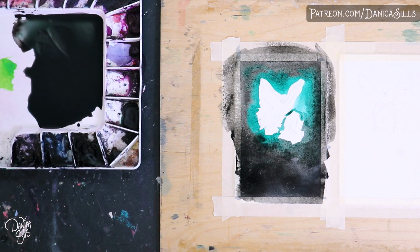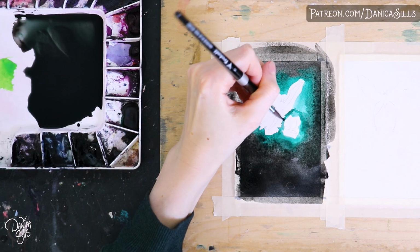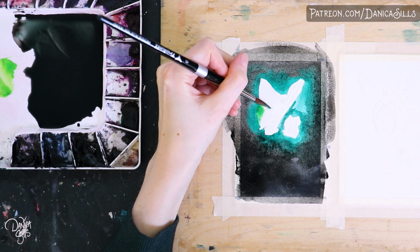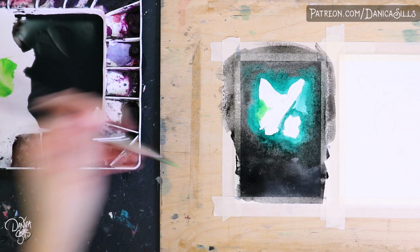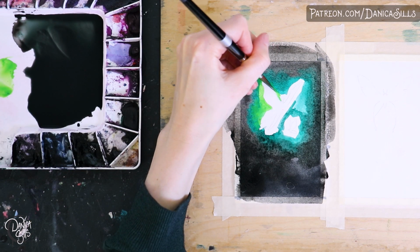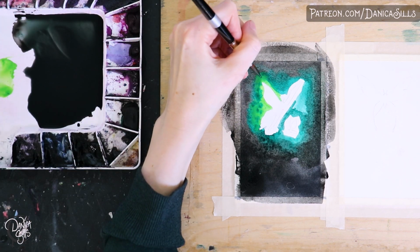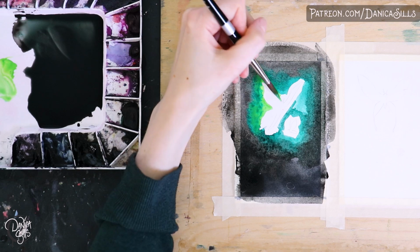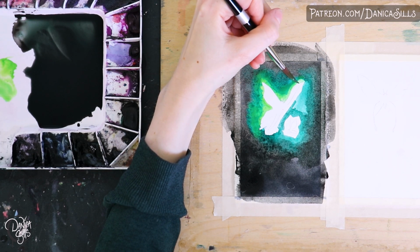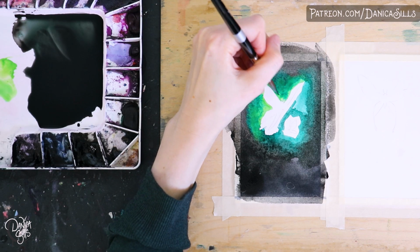And just so you know, all of the mediums that I'm using: M. Graham watercolors. They're my favorite brand. They have honey in it, so they stay really soft. And I'm also using Holbein Acrylic Gouache, and this is different from Artist Gouache. It's acrylic based, so it actually dries waterproof, which has a lot of benefits, but just keep that in mind. The Artist Gouache does reactivate with layers on top of it, and it does behave very differently. So those are the two things that I'm using, acrylic gouache and watercolors.